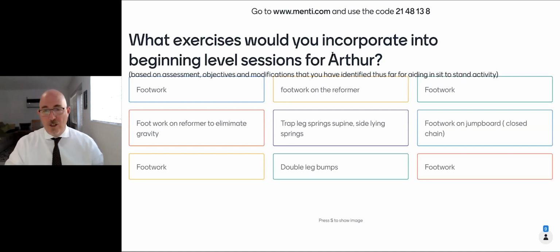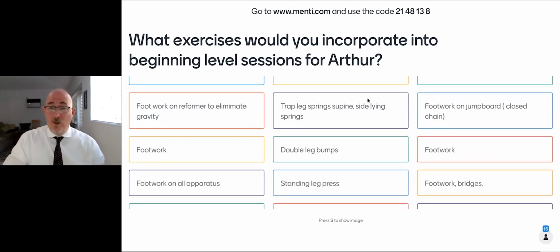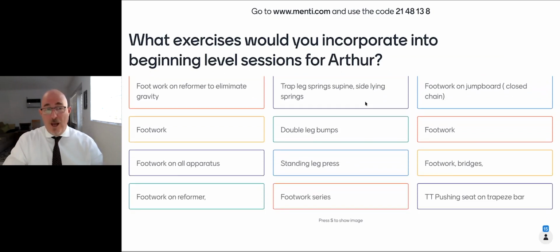Yeah. I mean, footwork is just such a great exercise to get rhythm and to break up some of the rigidity. And after they do footwork, a lot of times that might be all you have to do some days, or standing single leg press, right? Those are all very powerful exercises. Bridging, getting that extension, swan, because that thoracic posture, trying to get them.